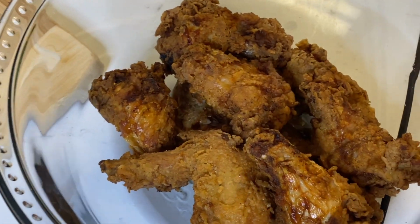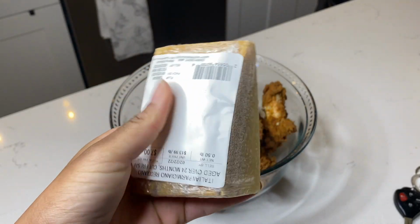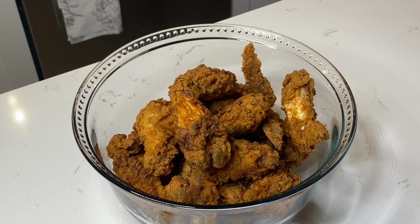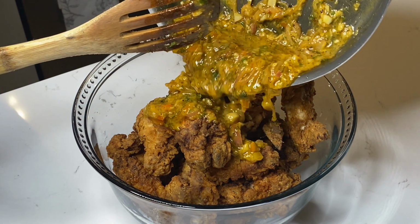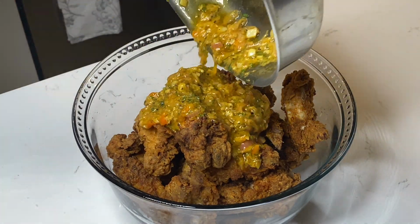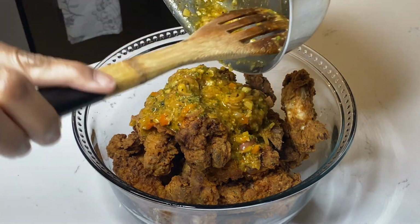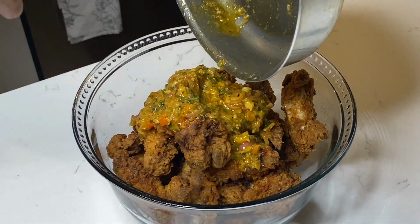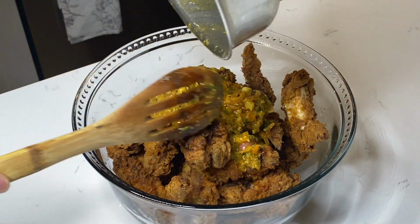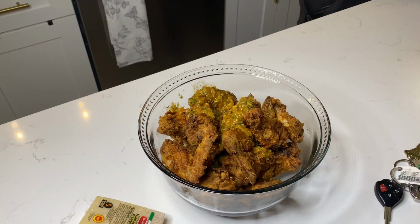No. I cut my finger while I was grating the lemon zest. Anyways, now that the chicken is done, we're gonna add the sauce over it. Make sure you warm up your sauce a little bit more because the butter gets cold. So go ahead and do that, and then pour the sauce over it and shake it, okay? Shake it, mix it well.